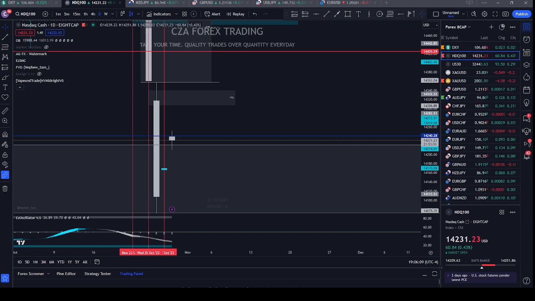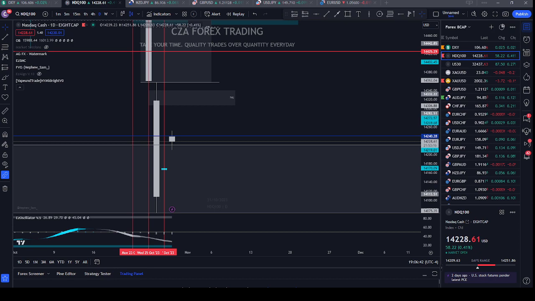We're gonna start off with some indices, move over to some metals, and then after that, we're gonna go into some forex pairs. The point of this entire charting session is to identify points of interest that have higher probabilities for our trades to be successful, due to the fact that there is a large amount of liquidity, a large amount of funds inside that point of interest. We're going to start from the daily, move down to 4 hour, move down to 1 hour, and then move down into our entries to see if they're pretty decent entries for us.